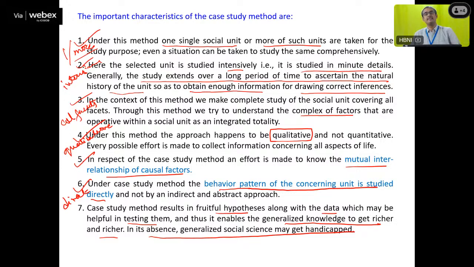So in social science or in sociology research, you have to always do research including a case study, because if sociology research is devoid of the case study method, then fruitful hypothesis correlating with the data will not be possible. Okay, so you have to go and do direct data collection from the individual units, which may be, as we discussed, an individual person, an institution, a family, an episode, and so on, right?